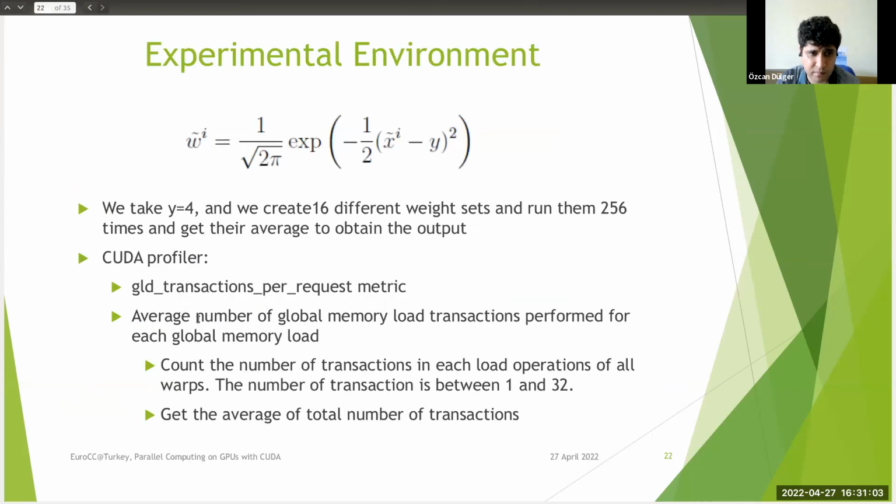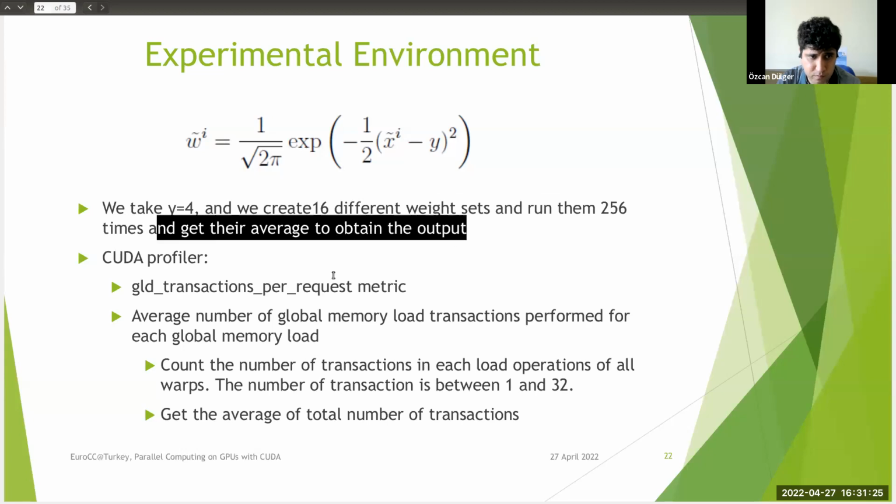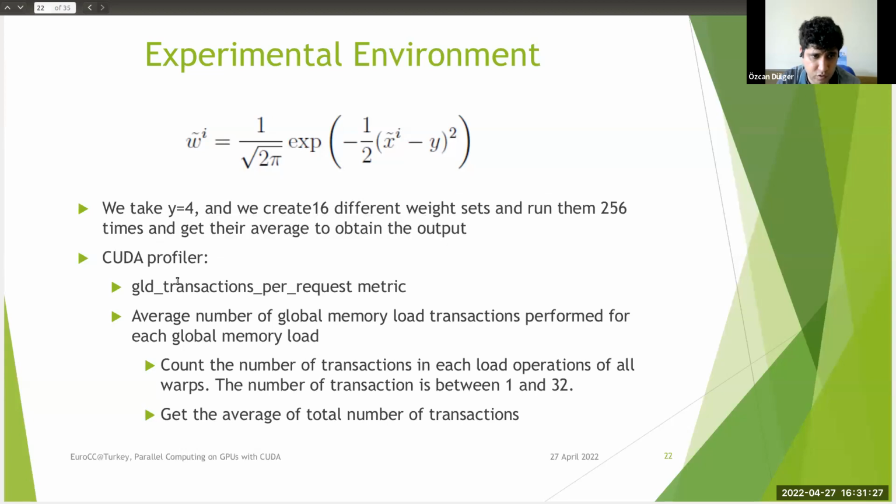Okay, and this is our experimental environment. We use this formula to create our weights. We take Y to 4 and we create 16 different weight sets and run them 256 times and get their average to obtain the output. And we use the CUDA profiler, the GLD transactions per request metric.